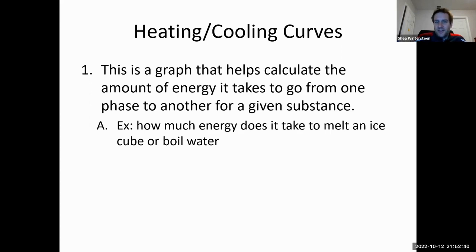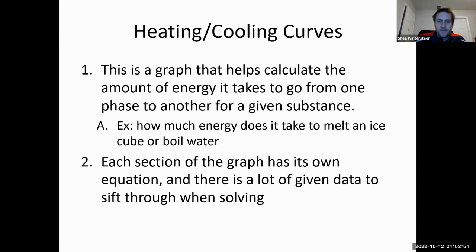So we can calculate things like how much energy it takes to melt an ice cube, or how much energy it takes to boil water, or even how much energy it takes to melt the ice cube and boil the water all combined together. Each section of this graph has its own equation. There's a lot of repetition in the equations, but you have to do these mini problems over and over again until you reach the destination or temperature you're trying to get to for this problem.